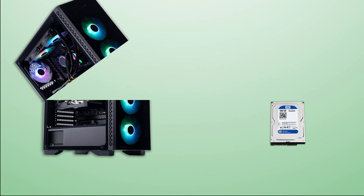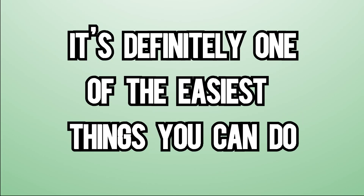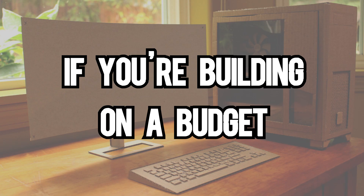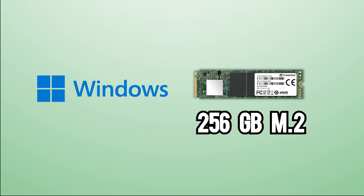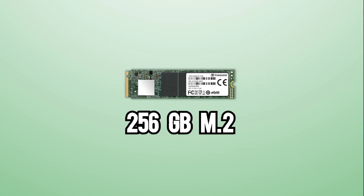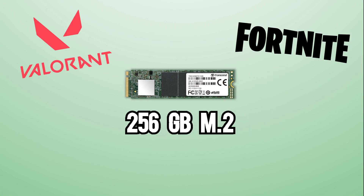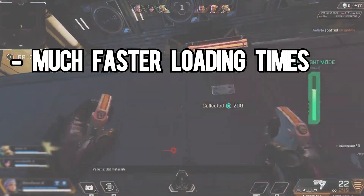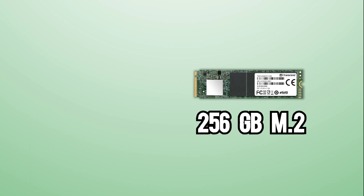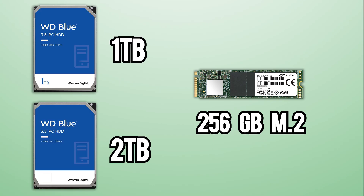Combining different types of storage is something we haven't talked about yet, and it's definitely one of the easiest things you can do to get the most out of your storage. For instance, if you're building on a budget, you can use a small NVMe as a boot drive — have Windows installed on the M.2 to help speed up your computer turning on and the relative speed of Windows itself. If there is some extra space on that drive, you can put a couple of your most played games on it, as gaming on an M.2 allows for much faster loading times and slightly better game performance. With that boot drive, you can go for a 1TB or 2TB hard drive to store anything from games to photos for a very reasonable price, saving money you can spend on other parts of your computer.